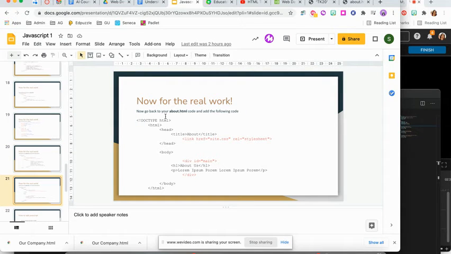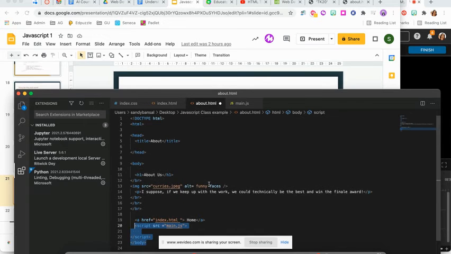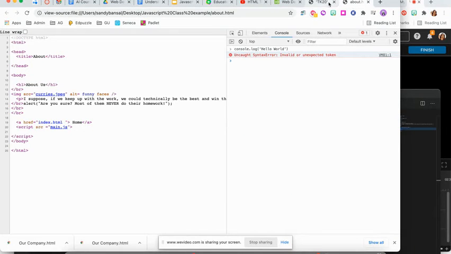Okay, now we go back and we create a second page called about.html. Here you can see again I'm using style sheets and div, but if you actually see my code, I haven't put any style sheets here because I wanted you to see.